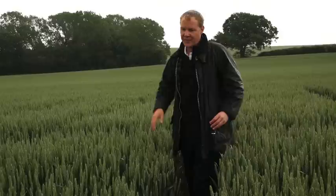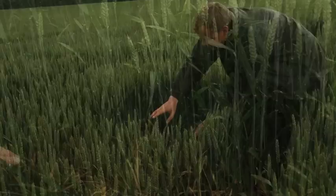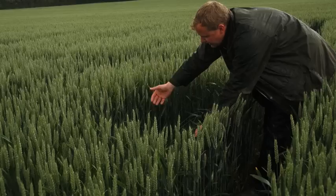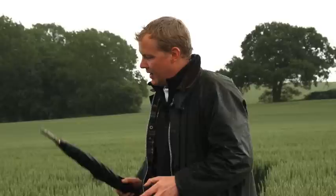This plot has had a T1 treatment of a mixture of bixofen and prothioconazole. We did comment on its slight weakness to rust earlier and that is basically what is coming out here now. Opening the canopy you can see reasonable disease control in terms of septoria at the bottom, but you can clearly see yellow rust moving its way up through the canopy. Even with the best chemistry, once you've allowed disease to get into your crop it is very hard to control, especially rust.